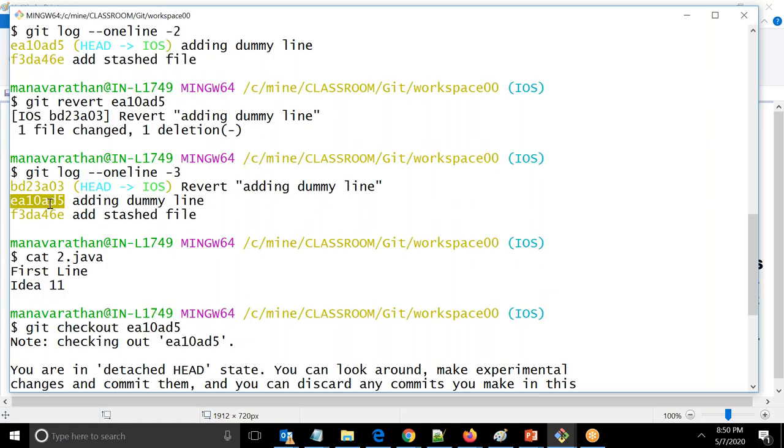See, from this, if you did a revert, what happened? It created a new commit and it put back the old content. The same way, from this commit ID, if you say revert, then it will take the old content and create a new commit ID. So that is how you can do a revert of revert and you will get back the changes. Okay, so that is one of the scenarios. But for this, again, you have to go back to the latest commit ID.